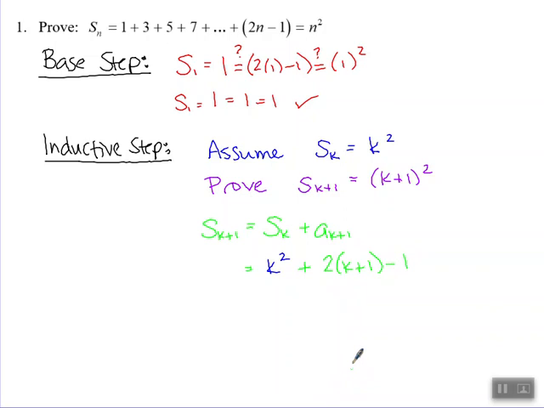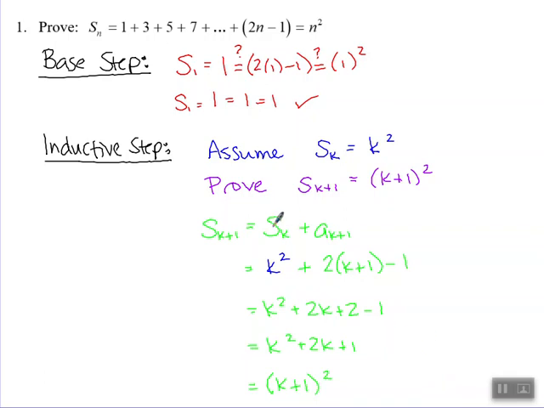Now all we have to do is a little bit of algebra — distribute and combine like terms. My ultimate goal is to end up with (k+1) squared. I can factor this quadratic, which happens to be (k+1) squared. So by assuming the sum of the first k terms is k squared and adding the next term to my partial sum, I have shown that the sum of the first k plus 1 odd numbers is (k+1) squared. This shows that if you know the sum of the first few odd numbers and add the next odd number, it still follows the same pattern. We have verified that the sum of the first n odd numbers is equal to n squared.